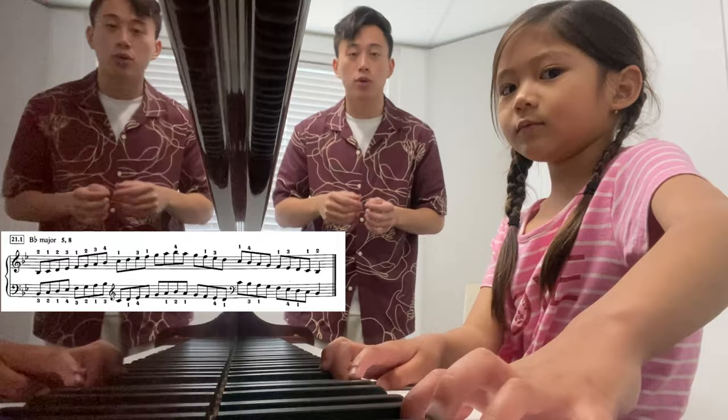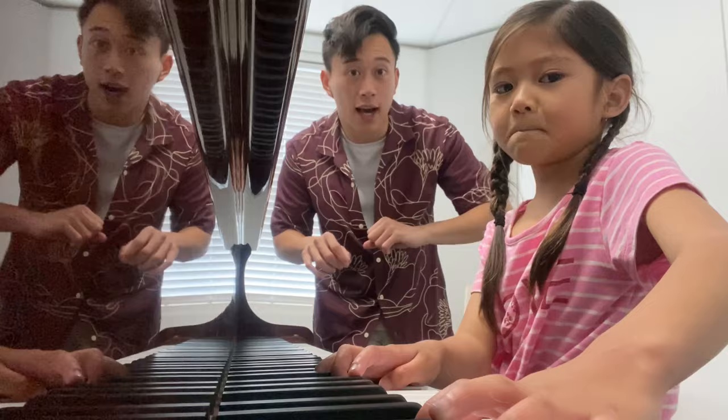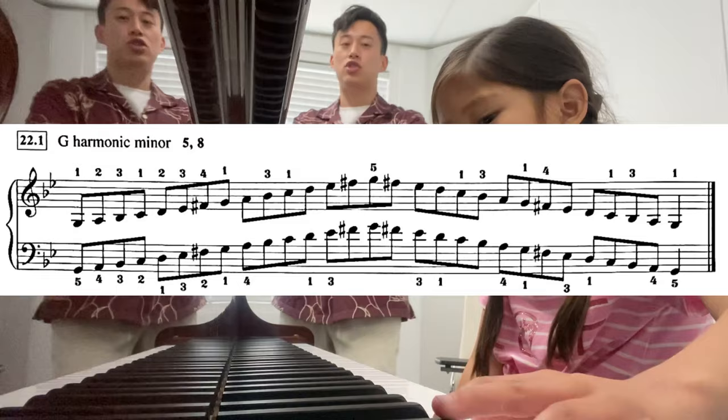She's whispering? Well, she's saying the fingering. So we teach our kids to actually say the tones out loud, and that's how you get the fingering correct. So next, I'm gonna make it harder: G harmonic minor, left hand, crescendo and decrescendo. When you start soft, I want to see you lean in. When you go louder, I want to see you lean back. That's right.